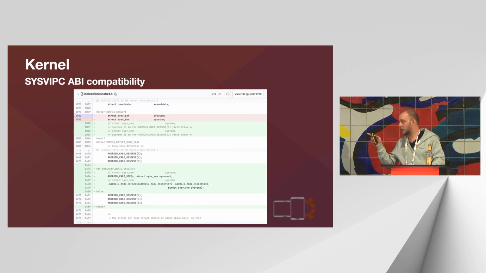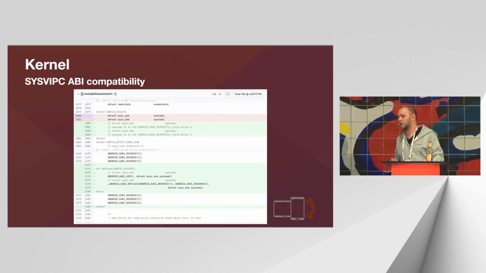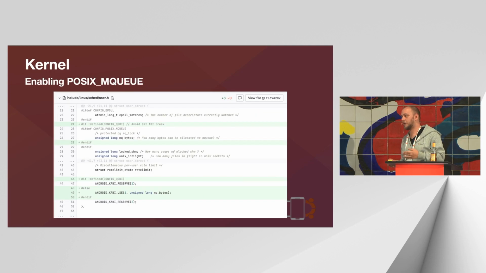We simply comment out the places where it used to be and move them using those new Android kernel ABI use and replace and reserve macros, which basically ensures that the structures in the kernel are always the same size and properly padded. We are moving things around so that the kernel modules, the actual drivers in use and shipped by the vendor, can be reused, because there are a lot of kernel modules in a phone nowadays which make it hard to compile it yourself.